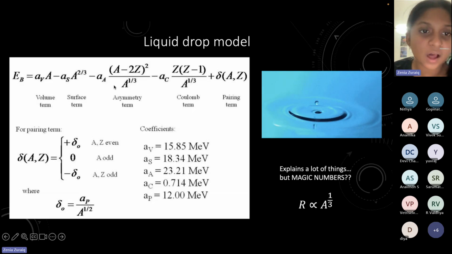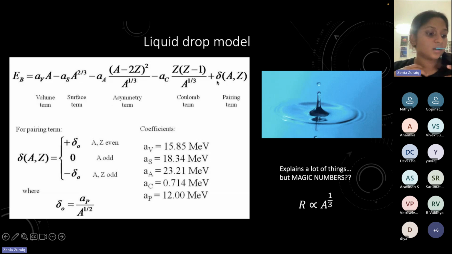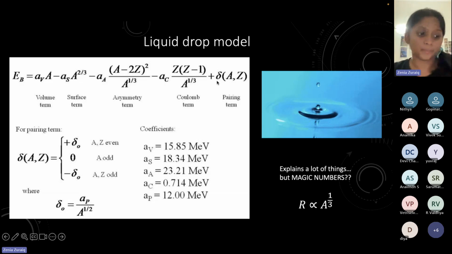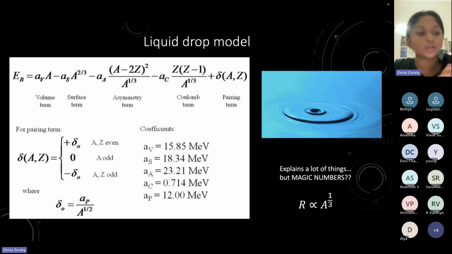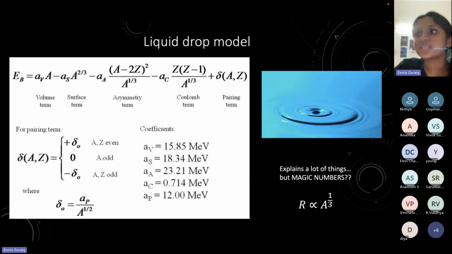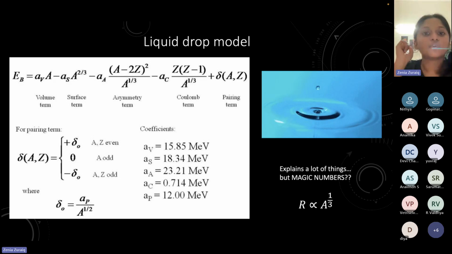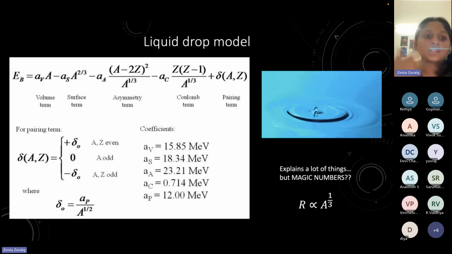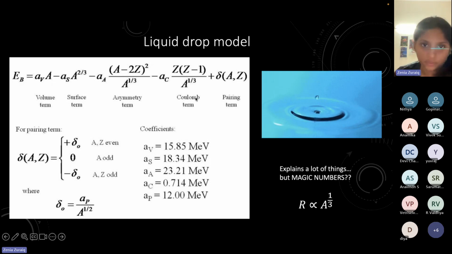So these coefficients are actually what makes the liquid drop model a semi-empirical model, because what they did was they wrote down this equation. I think it was Weizsäcker who came up with this equation. I'm sure there are other people but I don't know their names. Weizsäcker writes down this equation and says, okay, if we want to fix the coefficients, we have to do experiments. So they do experiments and they find what should be the value of the coefficient so that it can reproduce the energy in the correct way.